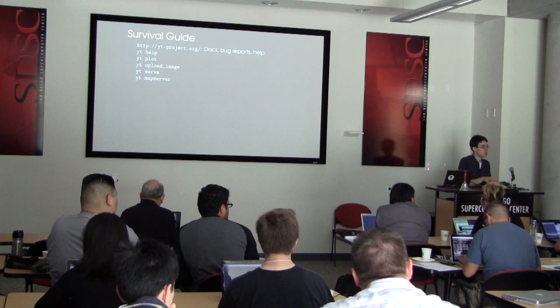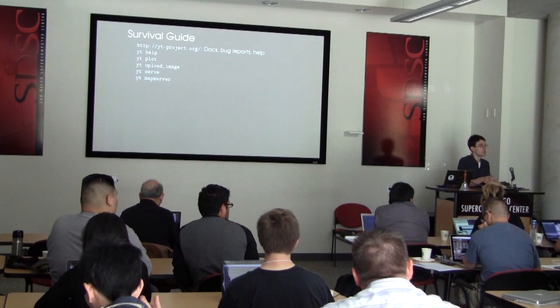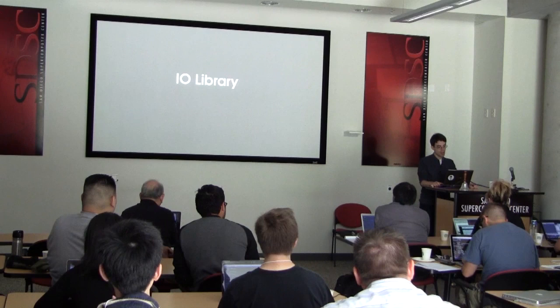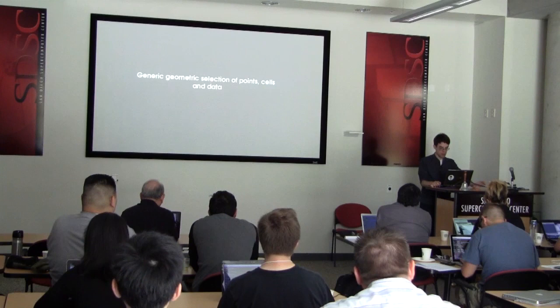So, let me think how to better address this. Geometric selection is something that we've talked about as a community. The I/O library is something that came up naturally in discussions. Tighter integration is the one that I'm pushing on. But I guess you do hit close to an interesting point there.